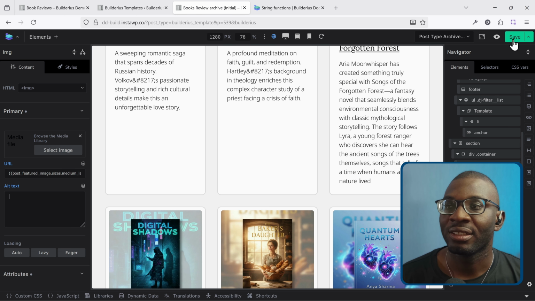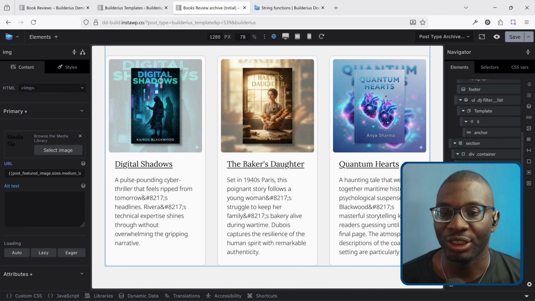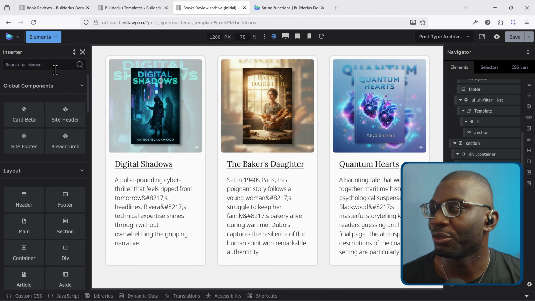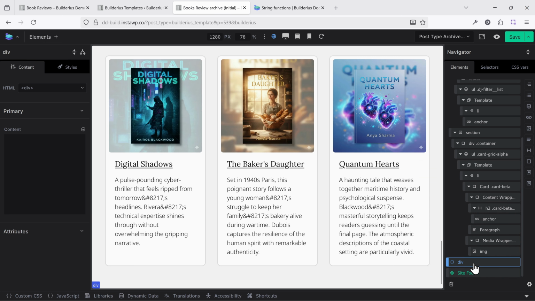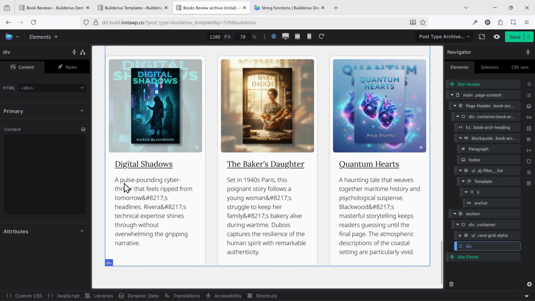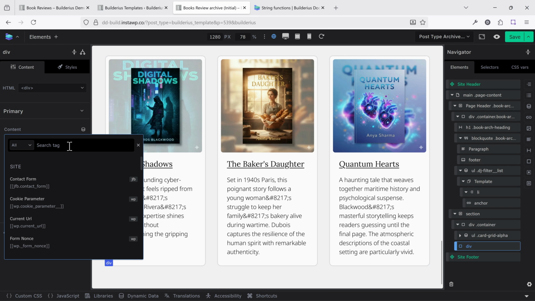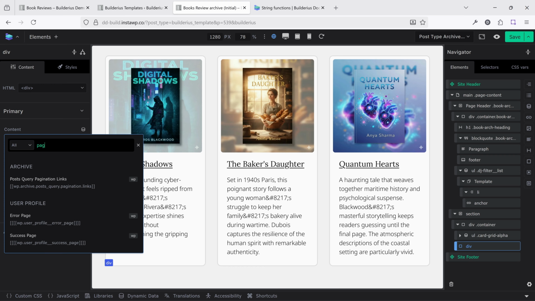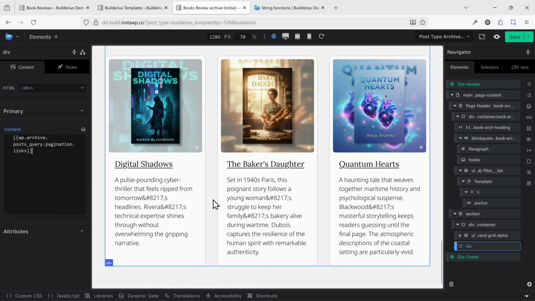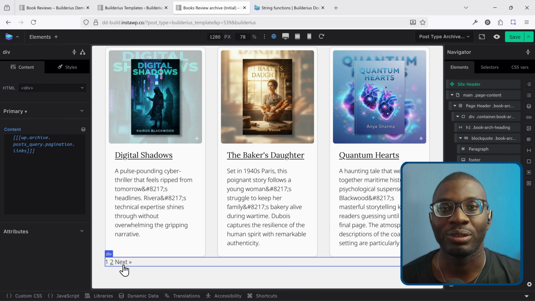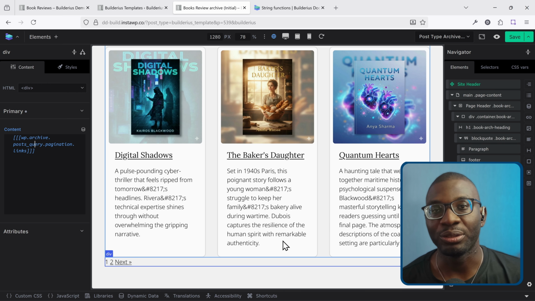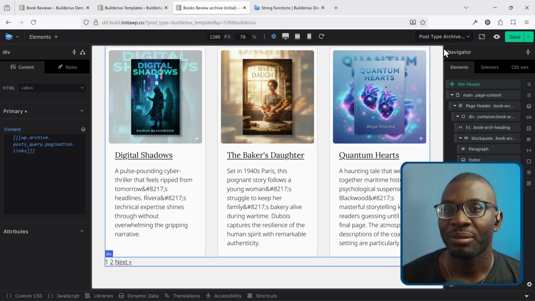If you want to get your pagination, you just drop in an element. So let's say I'll drop in a div. Make that the last element of the page somewhere. And I'll check under the dynamic data tag and just search for, I believe it's pagination. We get the WordPress pagination. At the moment it's escaped. So I'll right click and say unescaped. And we get our default WordPress pagination. You might do some styling and other things, but that is basically it.